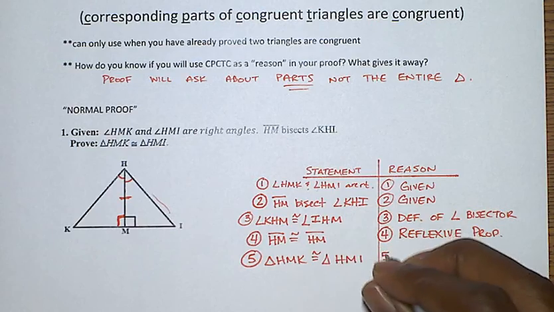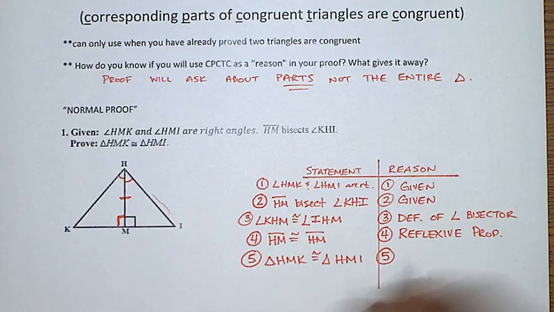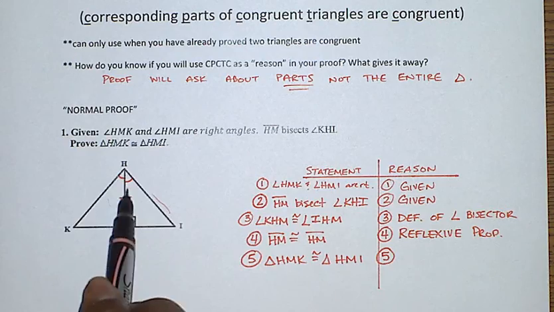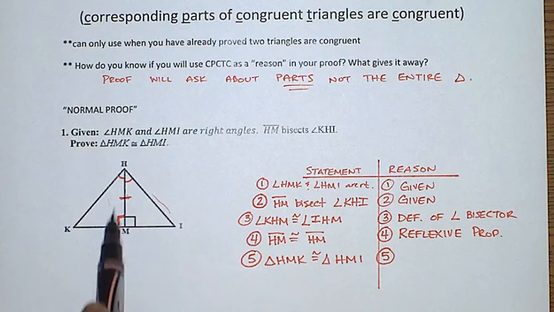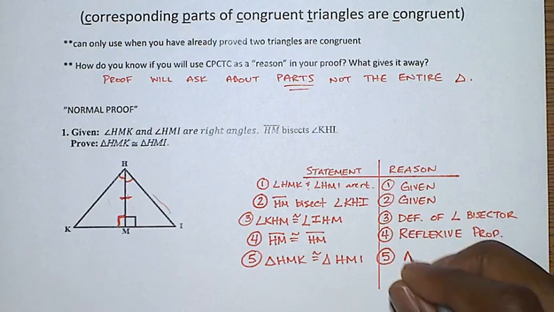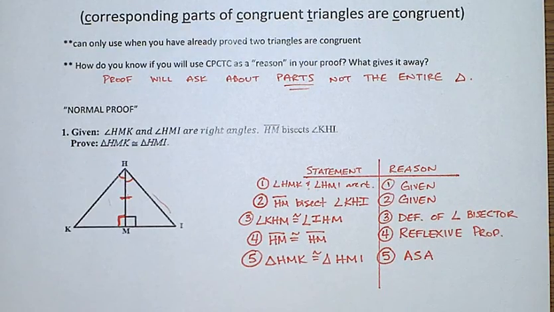And why is it congruent? Well, I have an angle, a side, and an angle. The side is included in between my two angles. So angle, side, angle. Okay. I know it's a temptation. You see the right triangle, so you want to think it's the HL theorem. Remember, it doesn't always have to be HL because it's a right triangle. We can use those two angles congruent to each other because they're right angles.